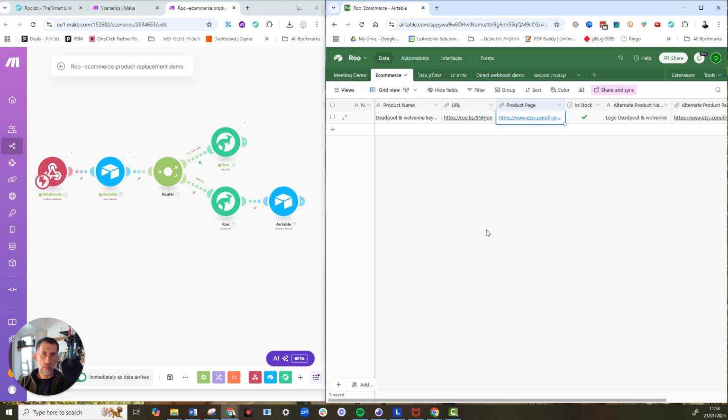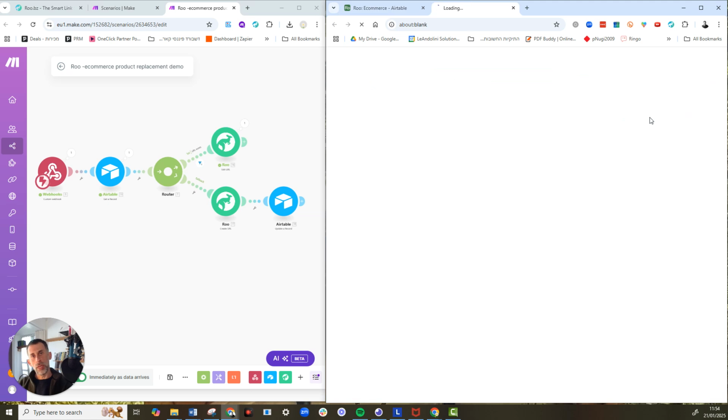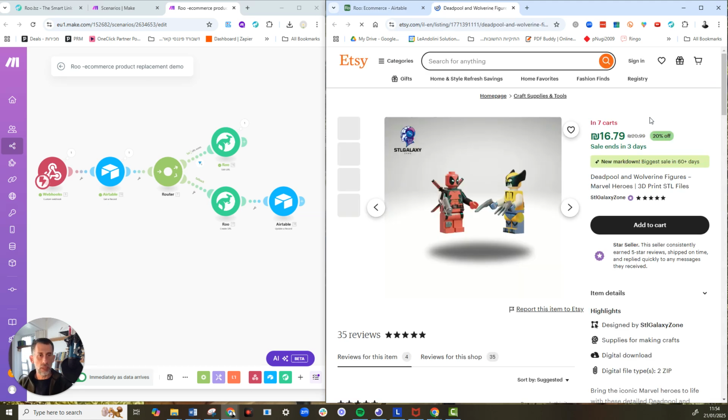of stock. So I'm managing my stock inside Airtable, and I have the product page, the product name, and I'm saying, is this item in stock or not? And we'll see how that relates. But if not, I want them to be directed to an alternative product, right? So whenever they click the link in the campaign, they'll see the alternative product that I'm offering them to buy instead of the one that I don't have in stock right now.